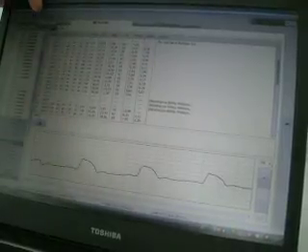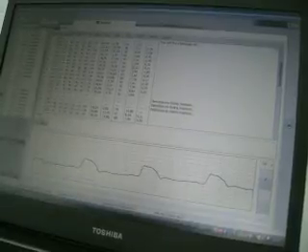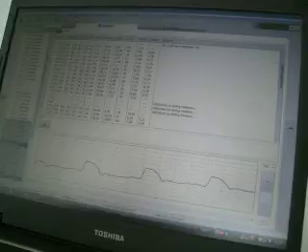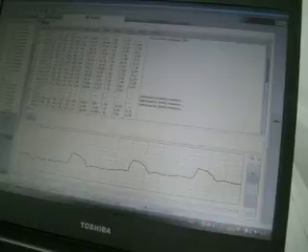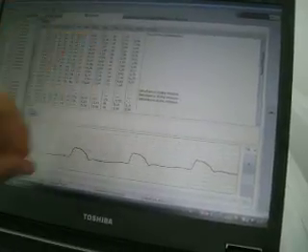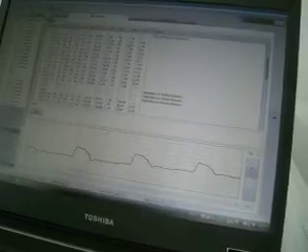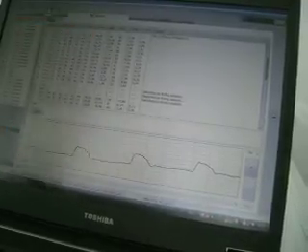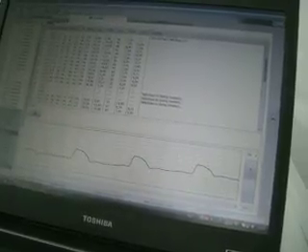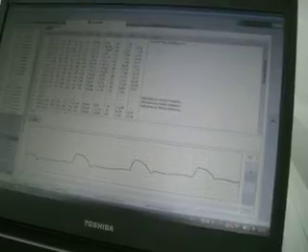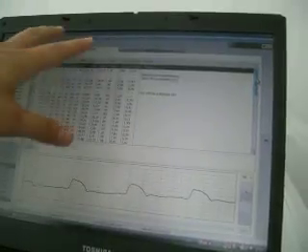The next function is the very same as the former one, which is saving a PDF, but it will automatically open up an email client and attach the generated PDF as an attachment. The next one is a simple save function, which will save the raw data or the results of the whole measurement. That enables one particular measurement to be transferred onto another computer and be opened from there. The next one is export data, which will export the results or the list of the results just like represented here.